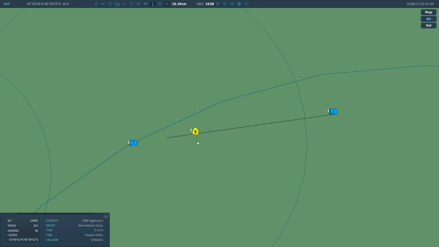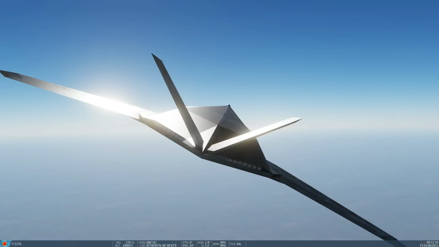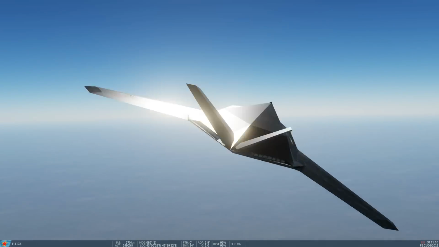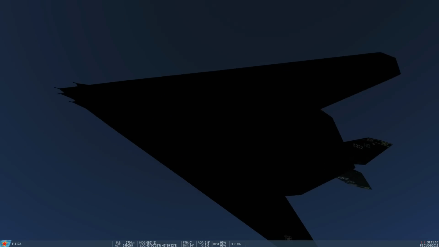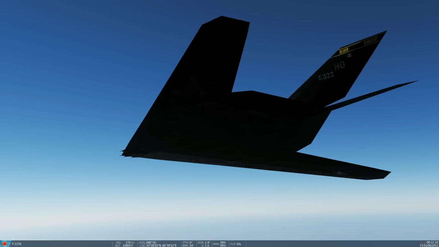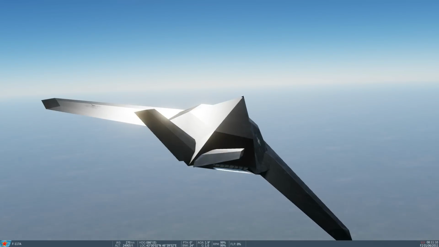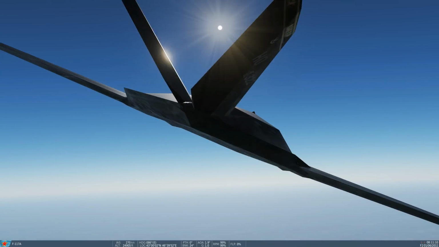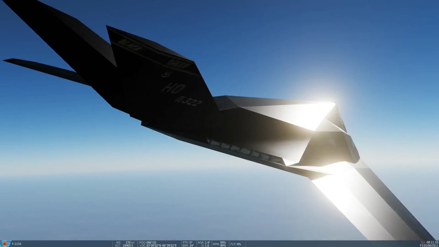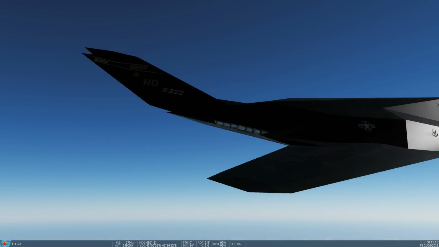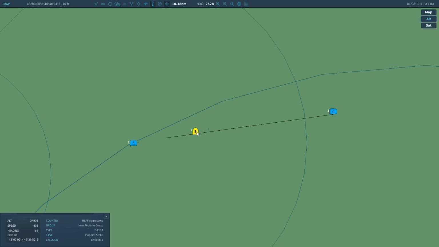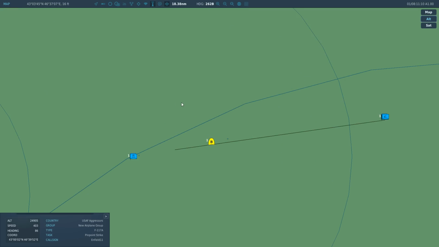So the RCS is aspect variant, and it can see from behind, where it's slightly less stealthy. It can't see from the front, it can't see from the belly, however it reflects that way, I don't know, but it can see behind. You can see how it kind of hides those nozzles there, but for whatever reason, the buck has managed to see it. So that's really interesting. That should spur some conversation as well, and that's promising.